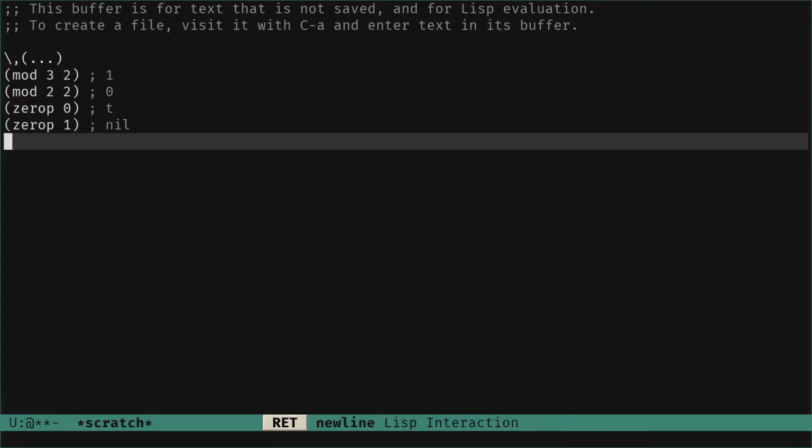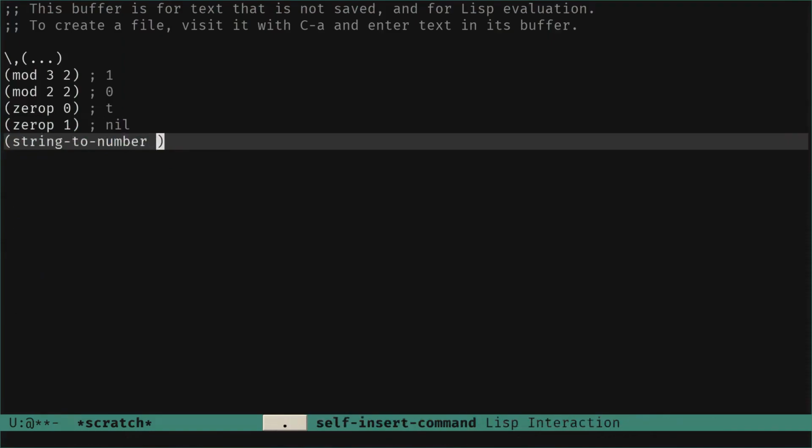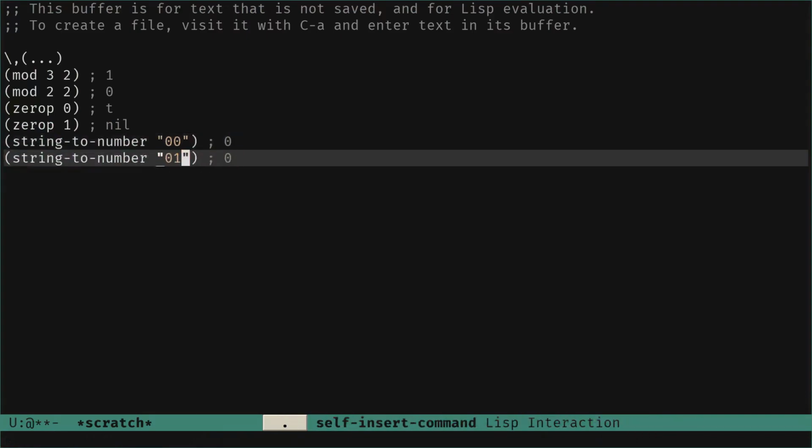What can we use, as we are going to match a string? We need a way to cast it to a number. So let's see if this is going to work for us. We evaluate, and it gives us 0. If we have this one with 1, it gives us a 1, and we can go on. So this is the function that we want.